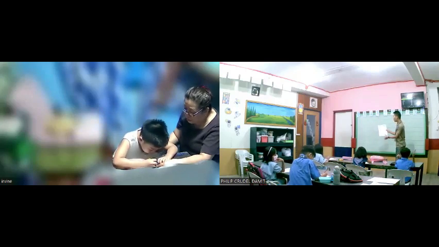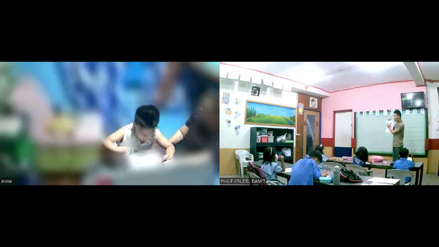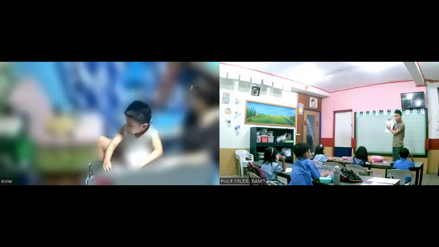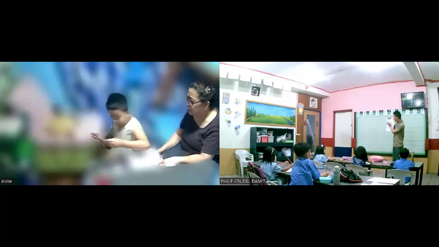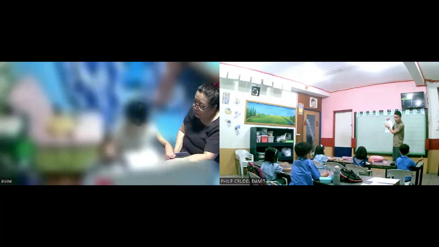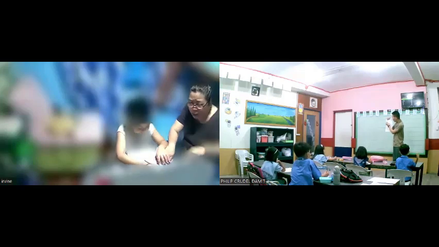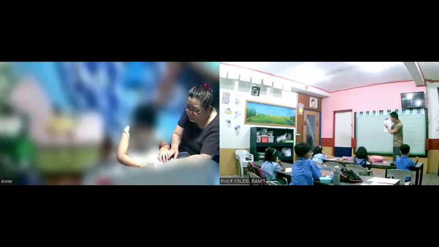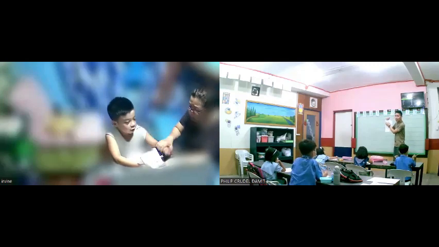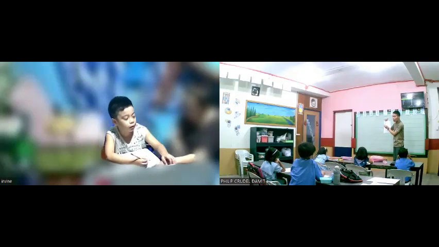Okay, so here is the thing. What can you see here in the first part of your writing exam? There are pictures of different objects. Then what can you see here? There are letters A, B, C, D, and E. So now, here's the thing. On the first column, you are going to write the capital letters only, the beginning or the initial letter of the picture or shape of the word.